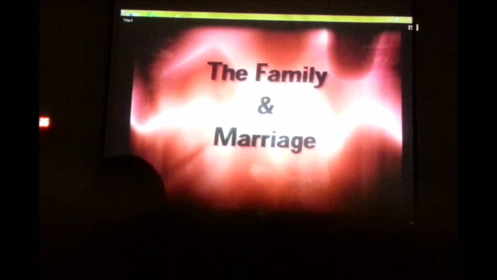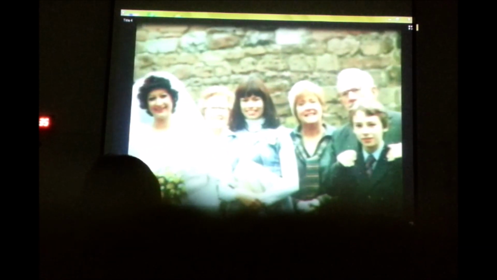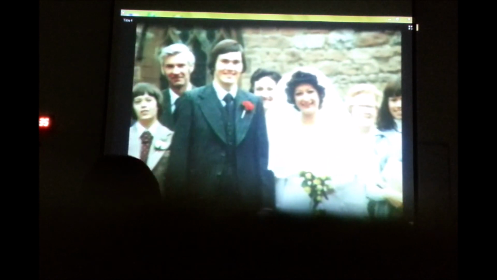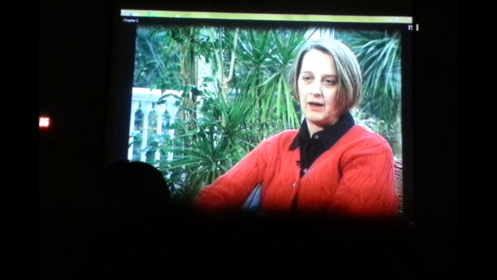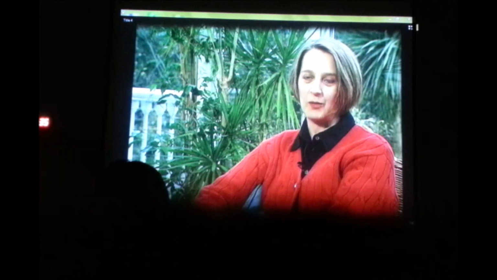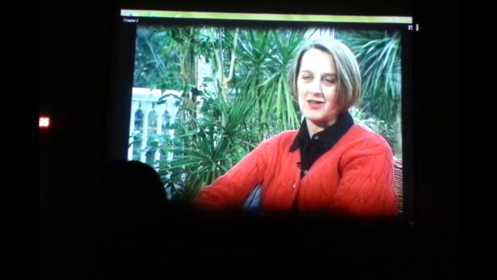But what's true of fashion can also be found in the key areas of life studied by sociologists. Take the family and marriage, for example. Even in the 60s, people were expected to be married before living together. People expected to get married in the 60s. It was the normal thing. Living over the brush or in sin was considered quite shocking. Having said that, I did live together with my now ex-husband before we were married, and his parents didn't speak to us for several months because we were living together.